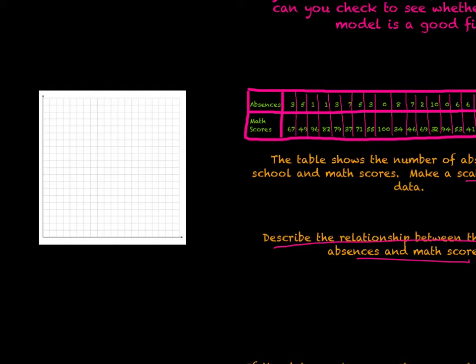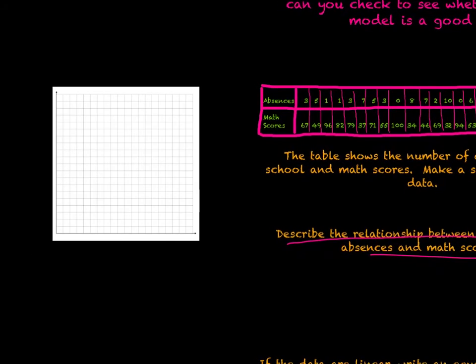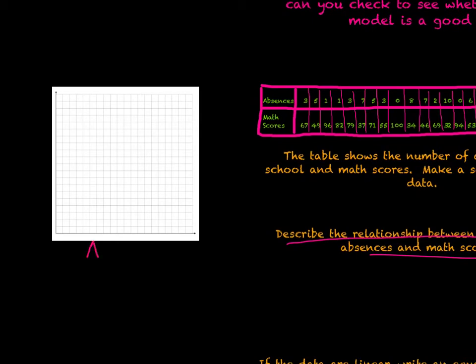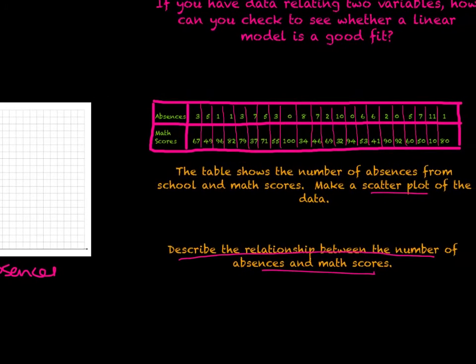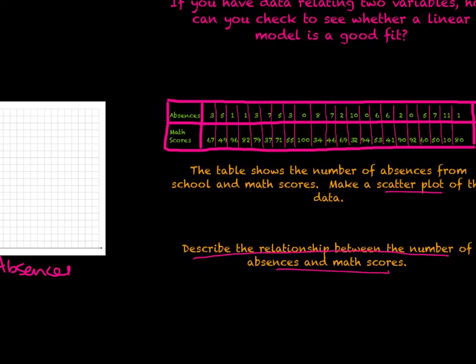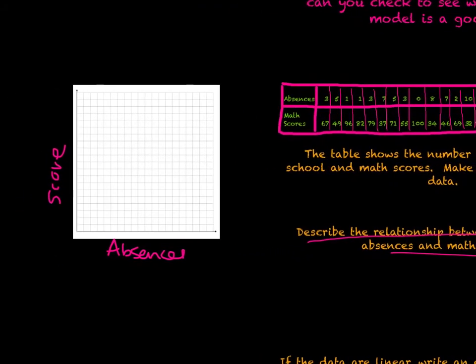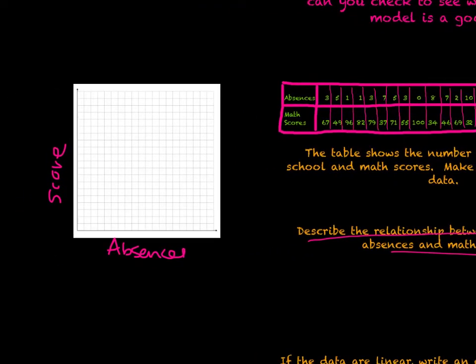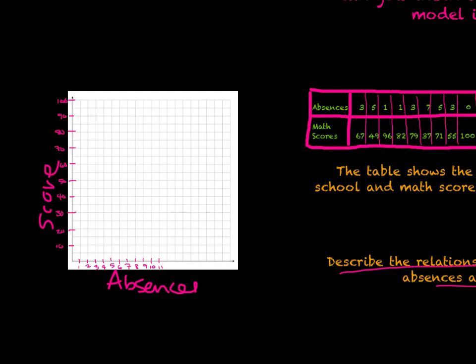First, we need to create a couple of scales. We have absences on the bottom, and we have math score. It looks like our data for absences goes to 11, and our math scores go to 100. So we're going to break this up in that way. Hold on, a little math magic for you. That was probably a little jarring, but now we have scores and absences.